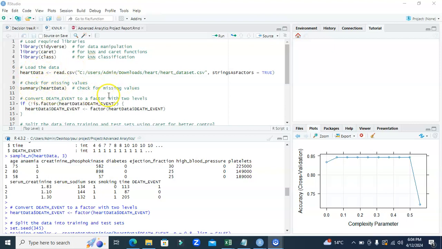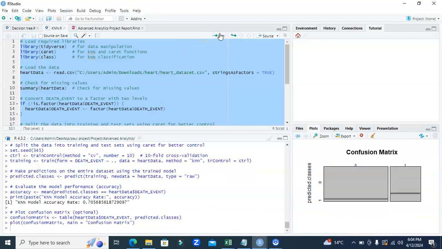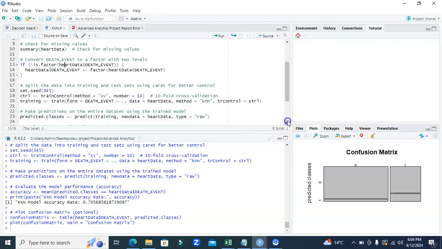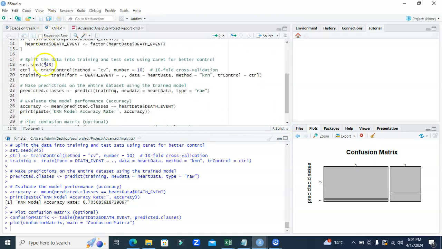After that I summarize my data. Let me load it first for you as well. It summarizes the data, and after that I convert data into two levels. Then I split my data, and for splitting, as I told you before, I use set.seed 345, which is used for splitting data.